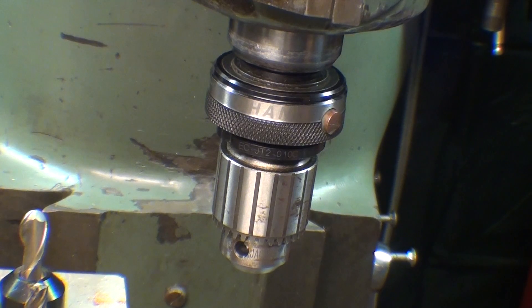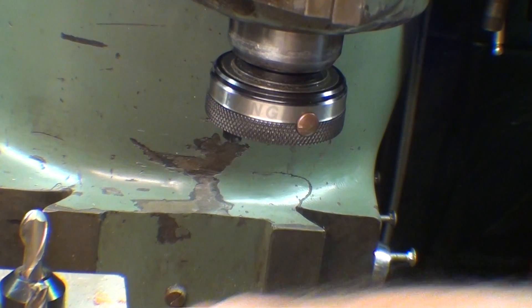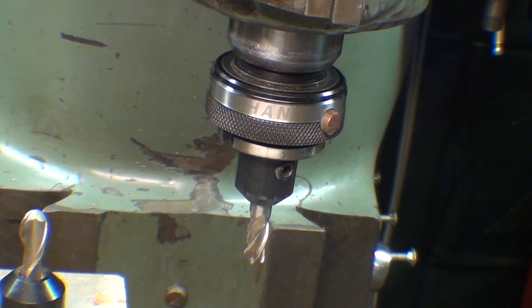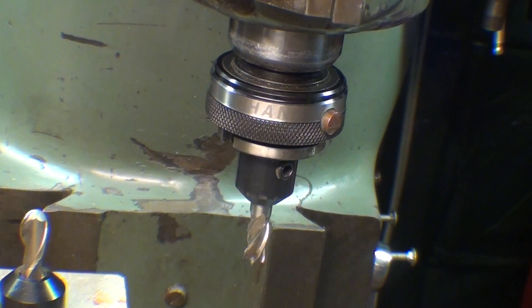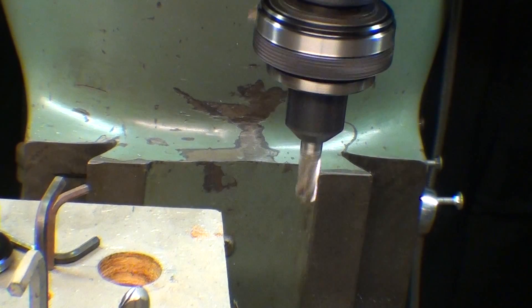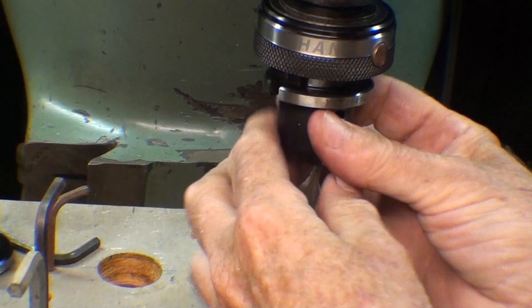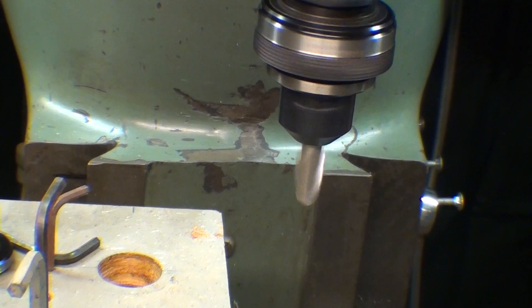And that quickly — I'm going to put my foot on the brake again here, otherwise you might have to put your hand up at the top and use the brake, but I like to brake it. Twist it. Ready to cut. Now stop for a moment and you can time it. I'll change from the three-eighths to the half inch. Start timing. Pick that out, put the ball end mill in, and I'm ready to cut. How much time did that take?